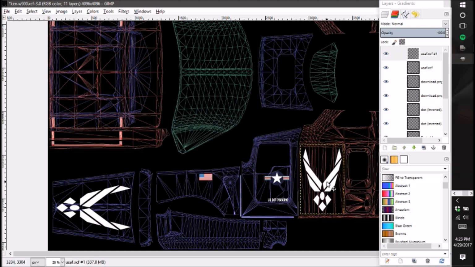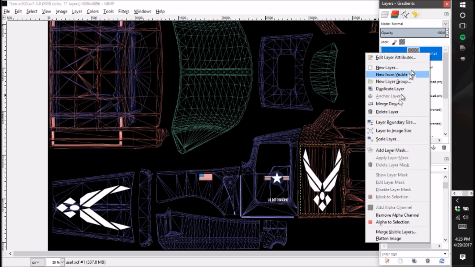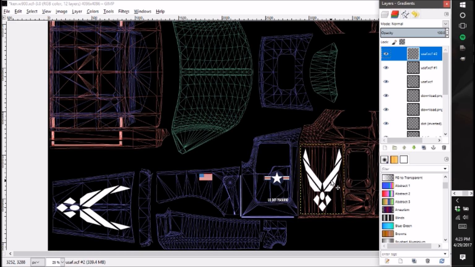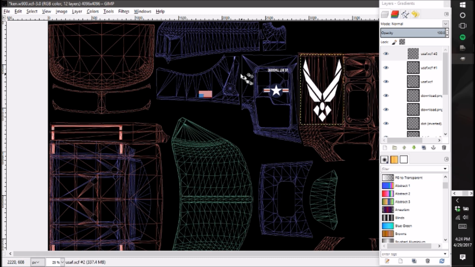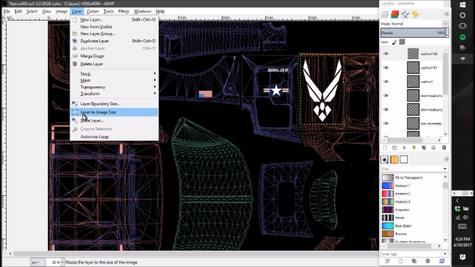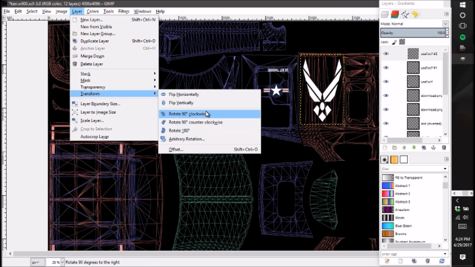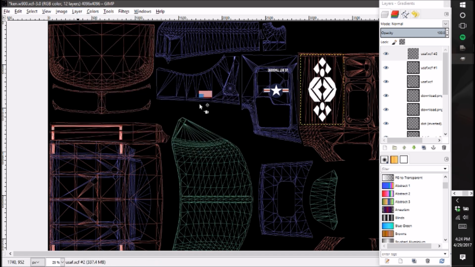Just like that. Okay, now what we're gonna be doing is we're gonna duplicate this layer. Bring it all the way up here. Okay, now we are also going to be transforming it to flip vertically. There we go.